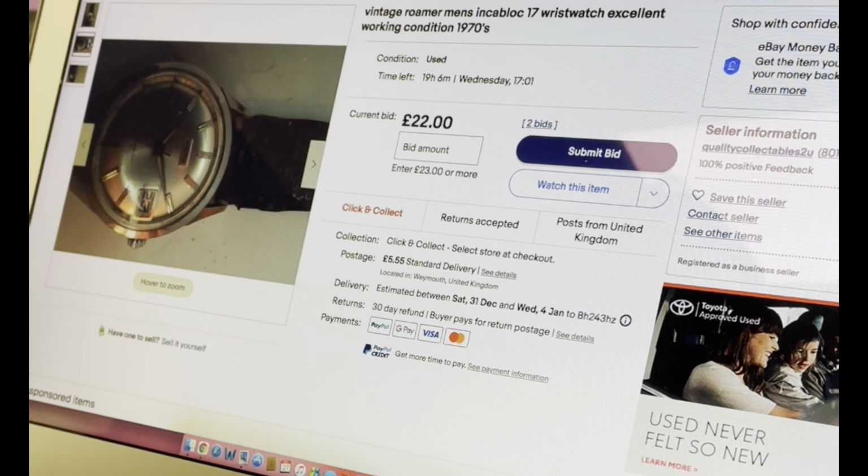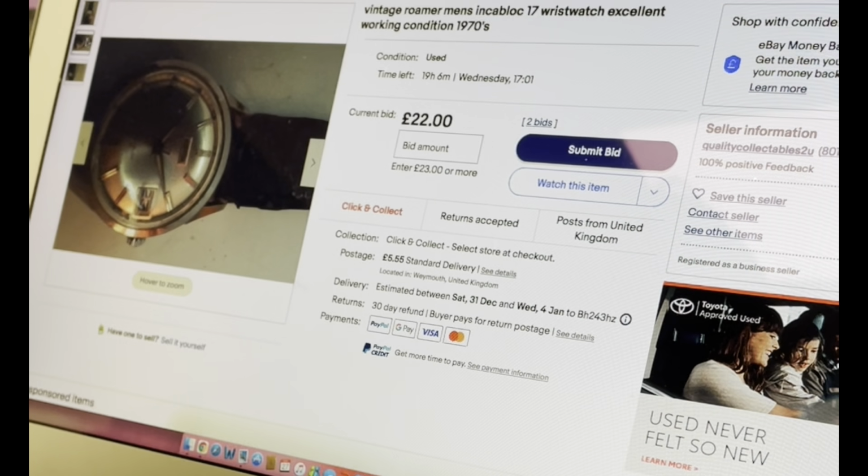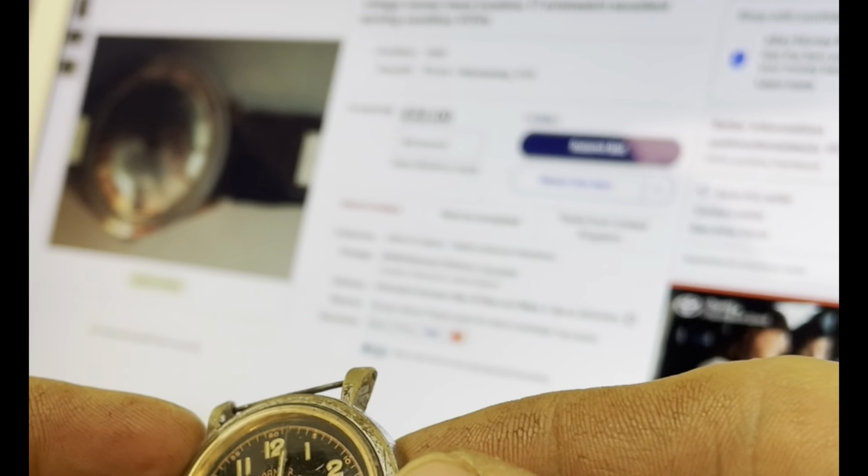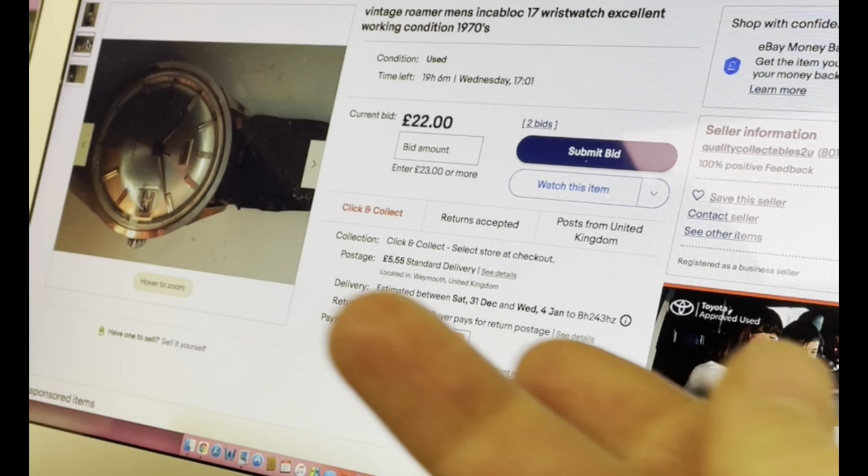Oh, yeah. Sort of copper gilt. This is an early one, not the same pattern. That's just an amazing dial. I wonder if that dial would fit on this case. Yeah, but that's Frankensteining it, so you'd never do that. I'll never do that. Very strict when it comes to that.